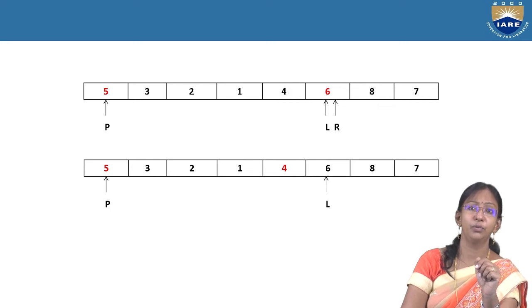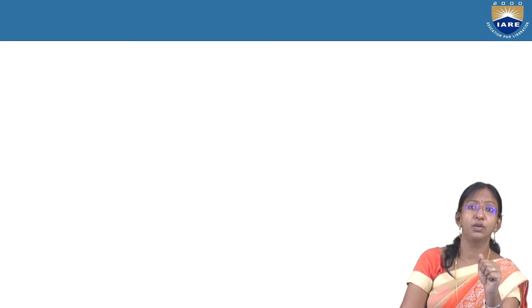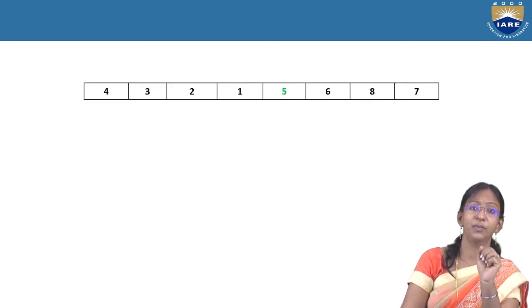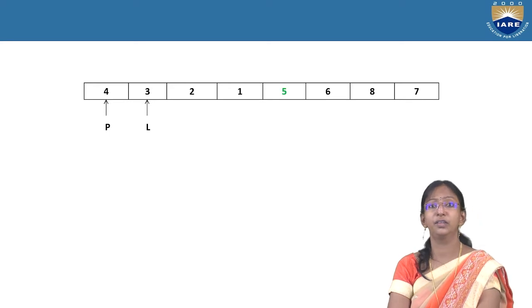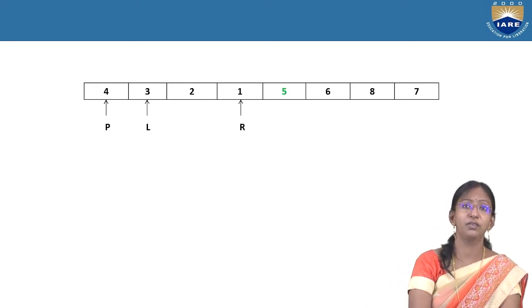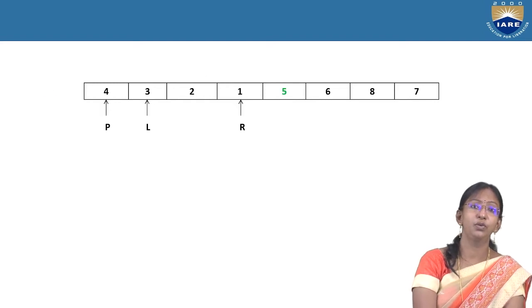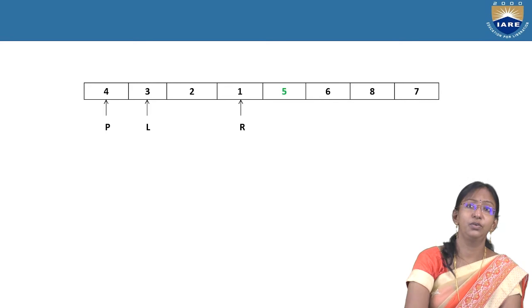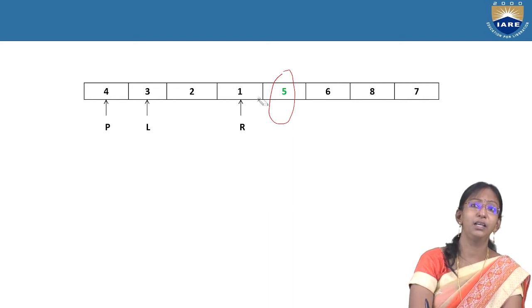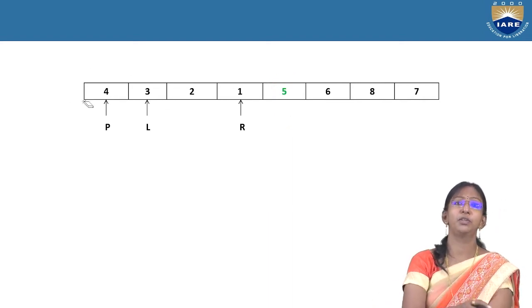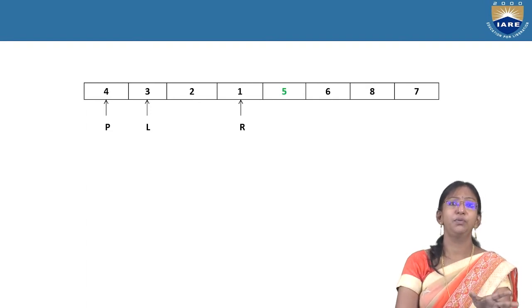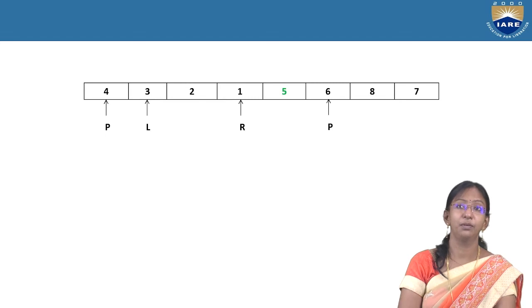The right will come to a halt only when it finds an element which is lesser than the pivot. So 4 is such an element. Once you reach those positions, you have seen that left has crossed the right. As they have crossed, now it's time to bring the pivot element to its right position. The place where they met is the right position for the pivot element, and the element 4 comes to the front. These two elements, the elements pointed by the pivot and the left, are swapped.